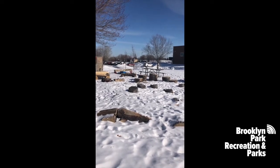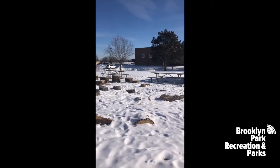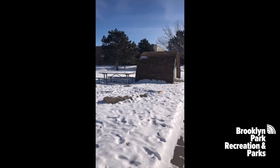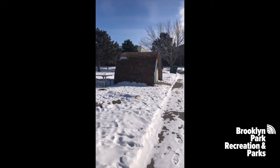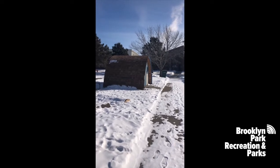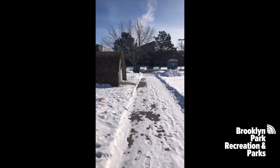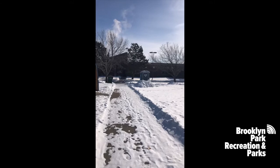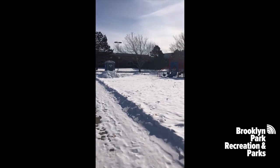We have a sandbox, which is currently frozen. In this building we have the Hobbit House, where we store toys, shovels, sand toys, and snow toys for the students to use. In non-COVID times the students can also play in that building. And of course we have a port-a-potty outside.